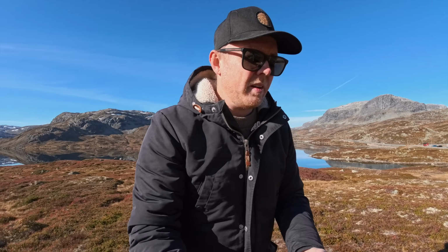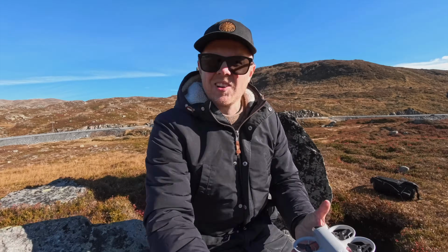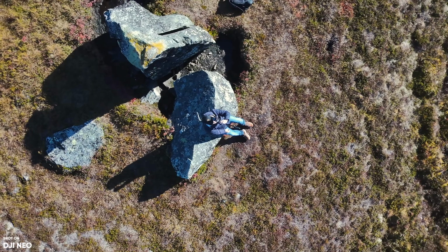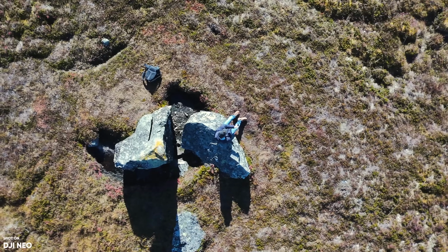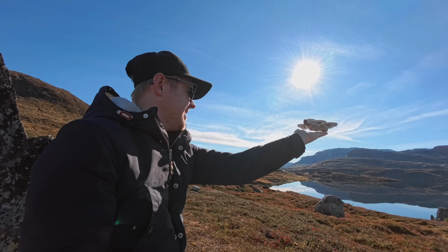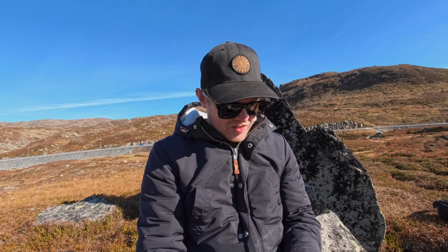Let's do a rocket one. So I'm just going to sit here on this rock. This should go straight up this time. That's pretty cool. I didn't have to move at all. That's pretty cool actually.